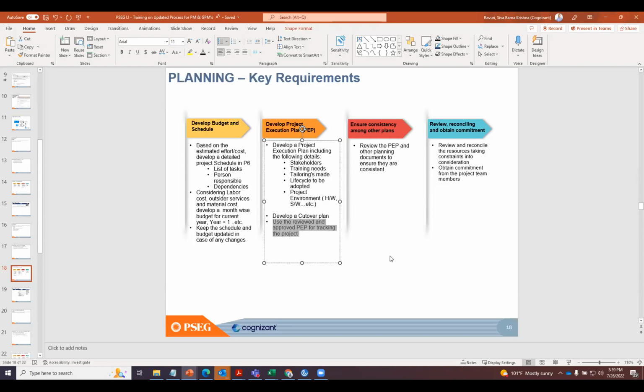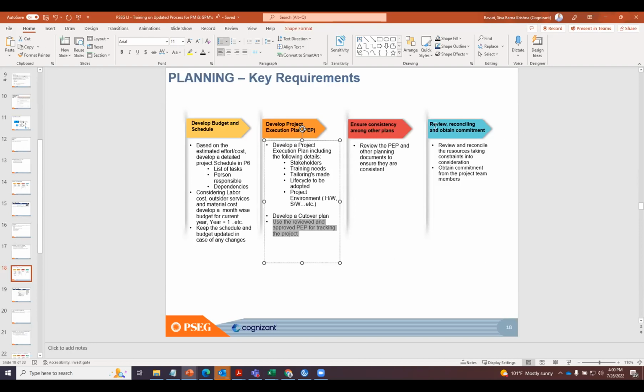Okay. So are all the plans aligned? Sometimes I've seen an example: you prepare a project schedule and say, I'm going to move to production on such and such date, but one component was outsourced to another vendor, and that vendor has a different plan that is not aligned to your release schedule. Then it's a problem, right? So for that reason, what CMMI says is you need to identify all the related planning documents and review them together so that you're not missing anything. Okay, there are no last minute surprises.